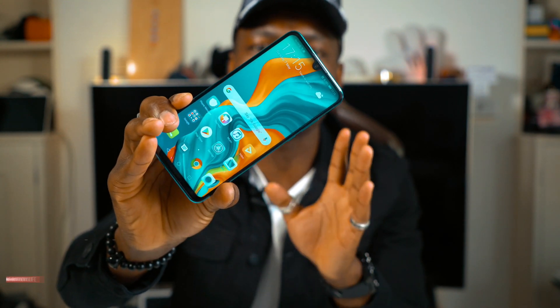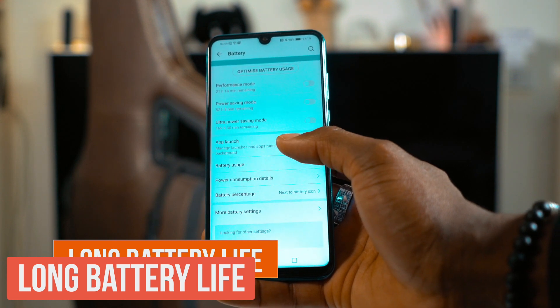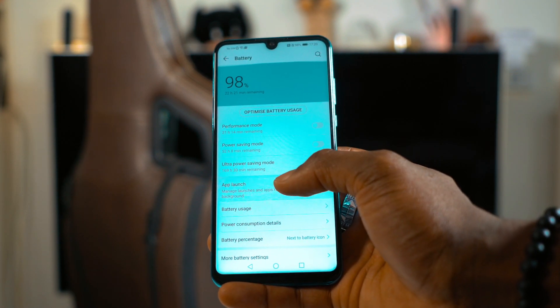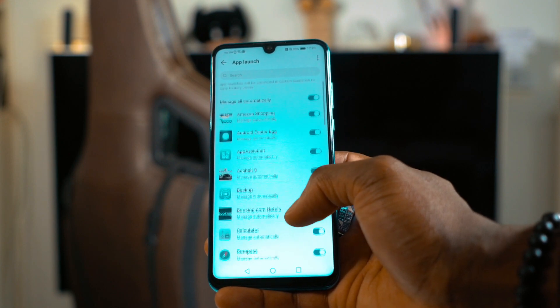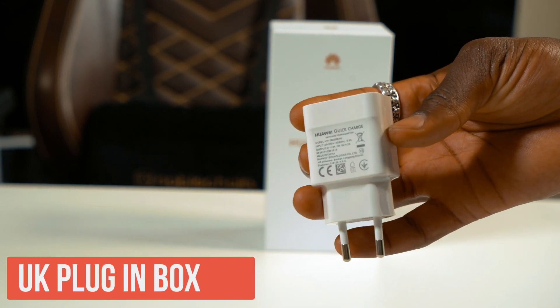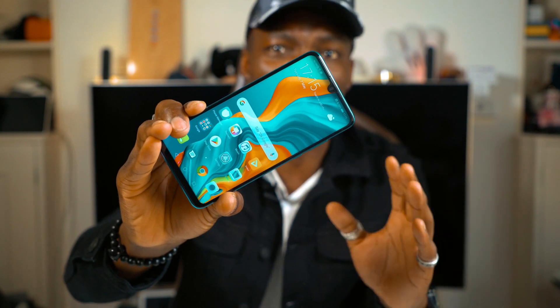Another great feature is the 3340 mAh battery, which will last you the whole day. Whether you're gaming, reading the news, making phone calls, video calls, etc., you'll be able to rely on your phone and not worry about the battery dying when you need it the most. And if it's running low, you also get a 9 volt 2 amp UK power brick in the packaging, so you can fully charge your phone back to 100% in no time at all.